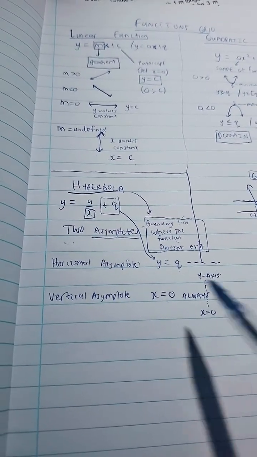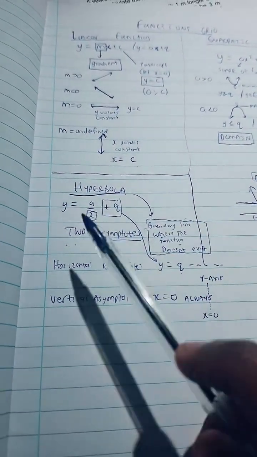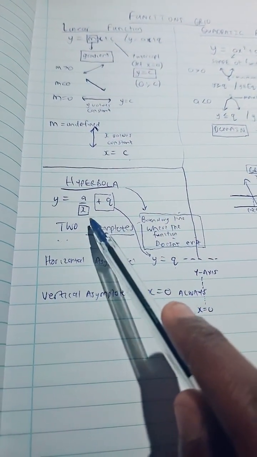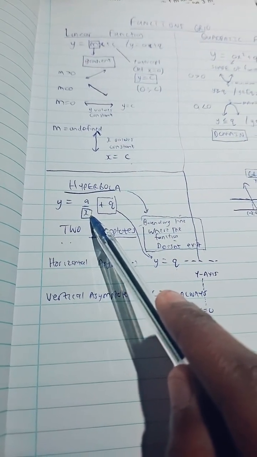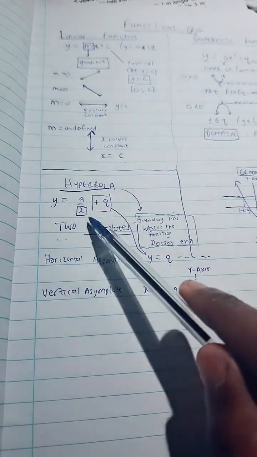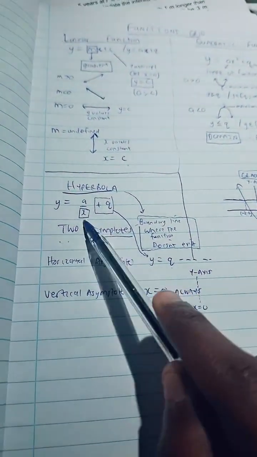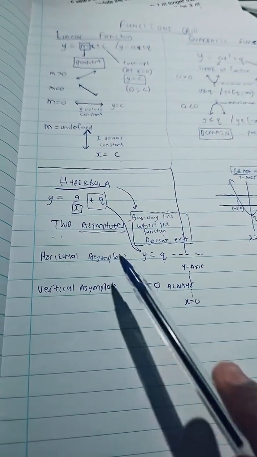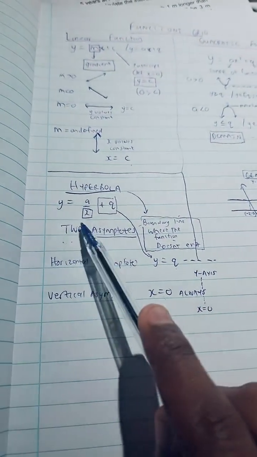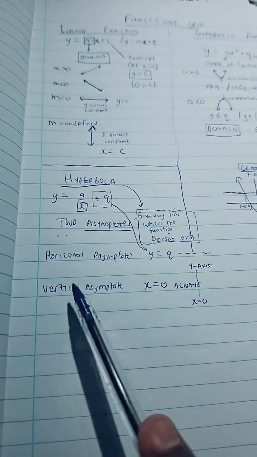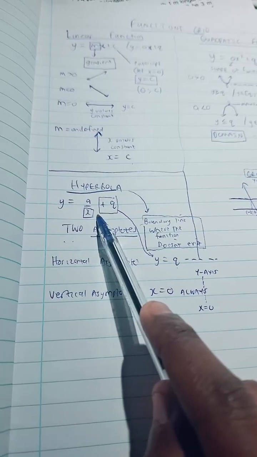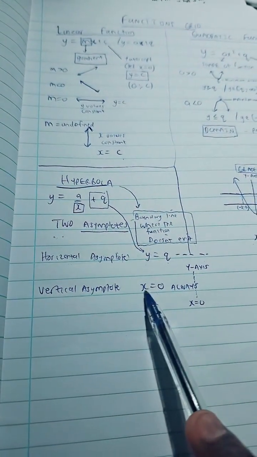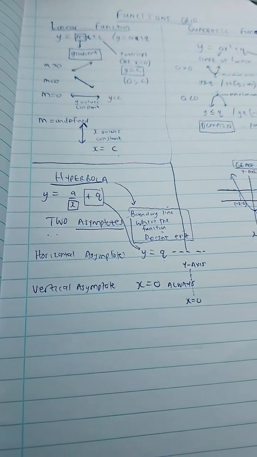So if you are a grade 11 learner and you are watching this, if you are a grade 12 learner and you are watching this, you will know for sure that in your denominator, your function does not just have x, it has something else. So then you have to take that whole entire thing, equate it to 0, solve for x. That is your vertical asymptote in grade 11 and 12. But in grade 10, we don't even think. We know our vertical asymptote. X is isolated. What can x never be in the denominator? X can never be 0. So the vertical asymptote is x is equal to 0.